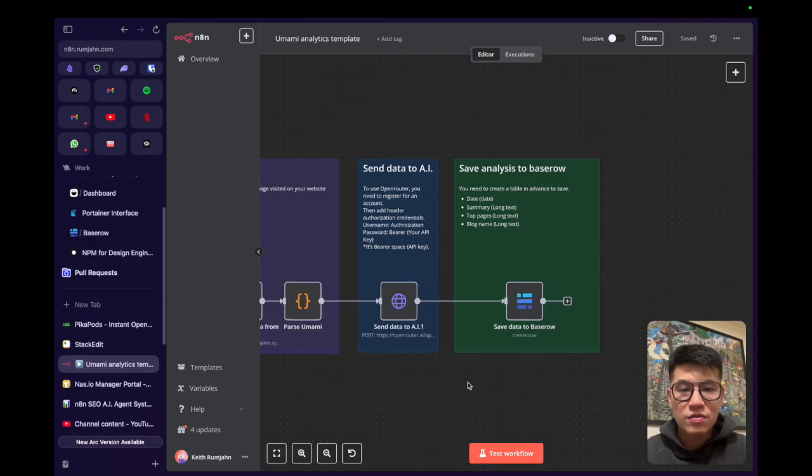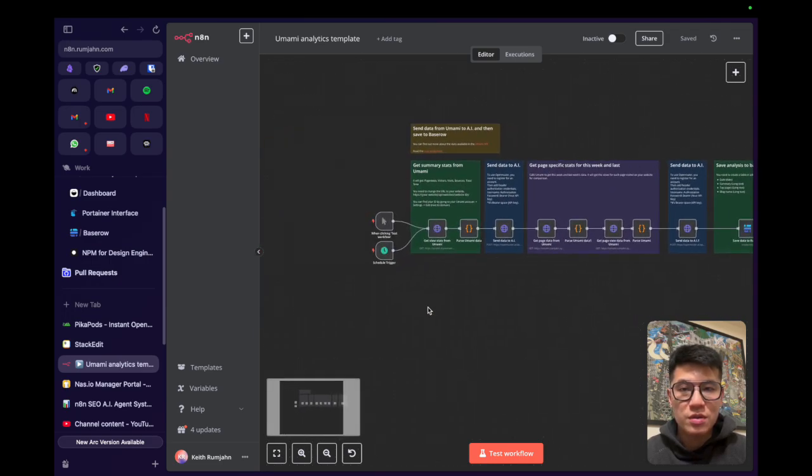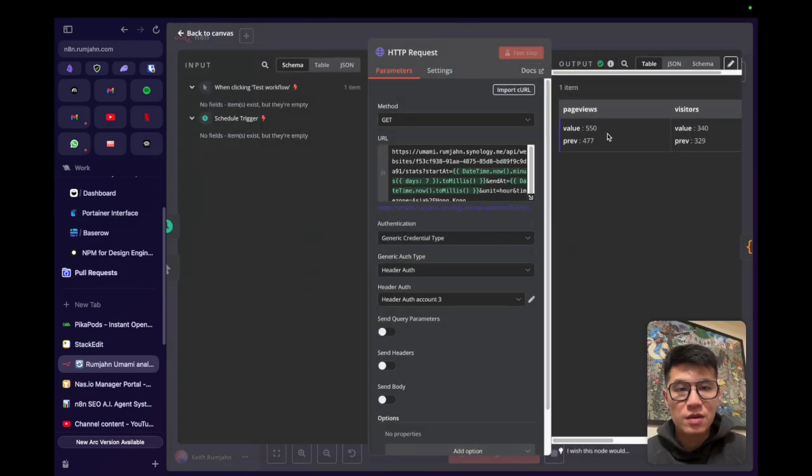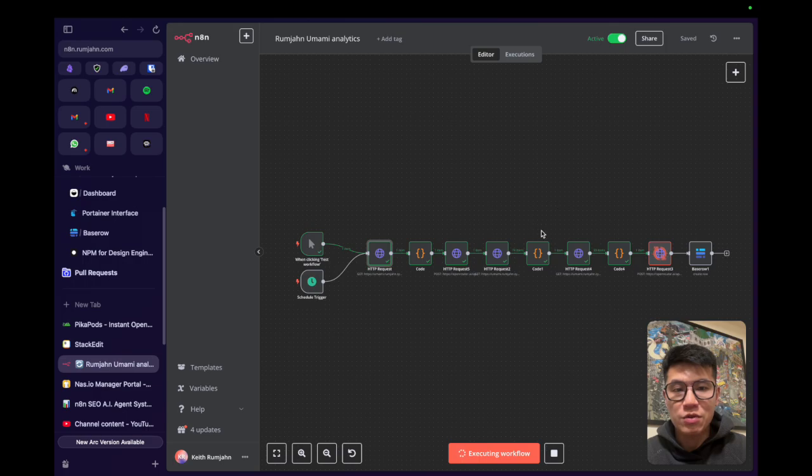So let's run it for you just to show you how it works. So I'm running it now. You see it's grabbing the data from my Umami, parsing it, and then sending it to OpenRouter. And then this continues. And then we can look at some of the data. It's returning some of the values.